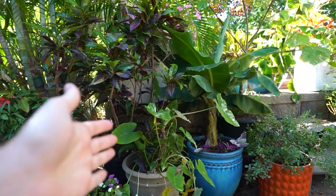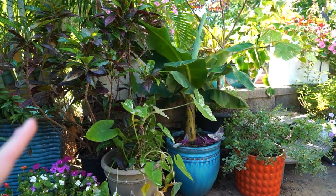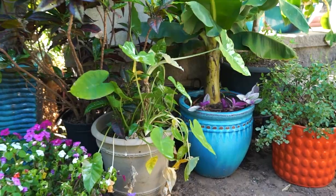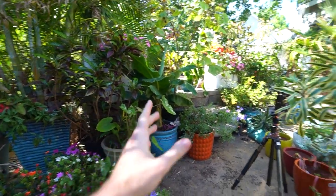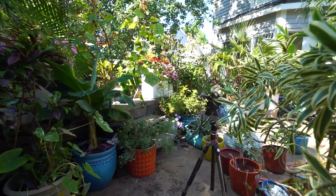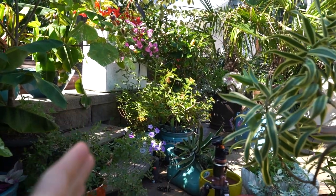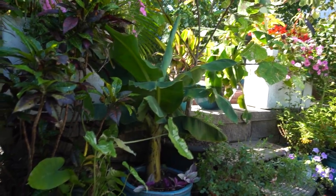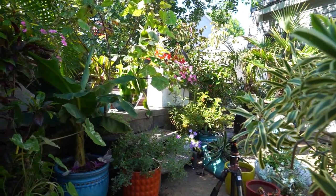I can put Freckles in a black nursery can — that's not a big deal. The alocasia I kind of tossed over here, but I don't think it would like it here — it's a bit sunny for this one and the variegation fries sitting in the sun, and I'm not a fan of that pot mixed in with everything over here. That side was bugging me for a while, and then I figured out it's too many small leaves — the hamelia right there and the rose behind it just looks weedy. I have nice bold foliage on this side and more fine textures on the other side.